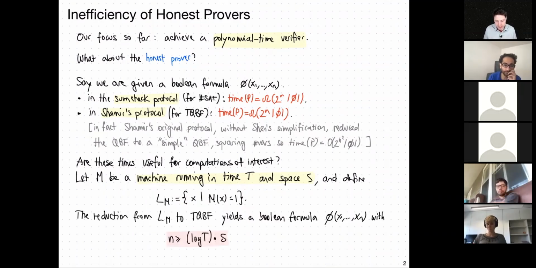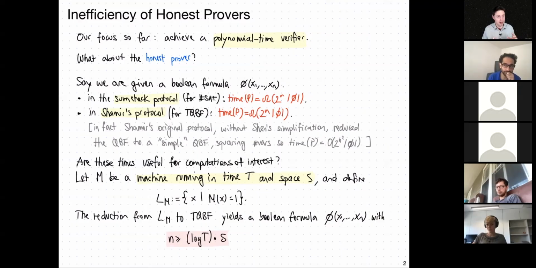If you go back to the slides that we did not present from last lecture, proving the hardness of TQBF, you will find that if I reduce such a computation to TQBF, we obtain a Boolean formula where the number of variables is at least on the order of log t times s. Roughly speaking, that's because the way you construct a TQBF to encode a machine computation is like a search through a configuration space, where you're doubling each time the length of your path inside this kind of directed graph of connected configurations.